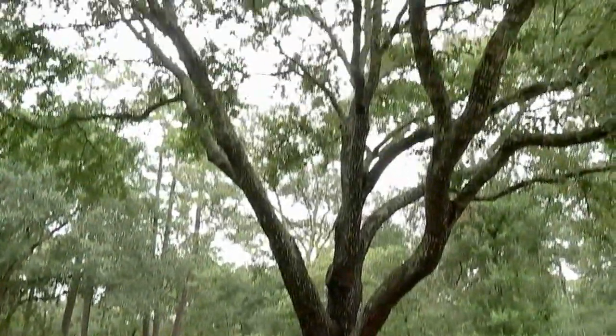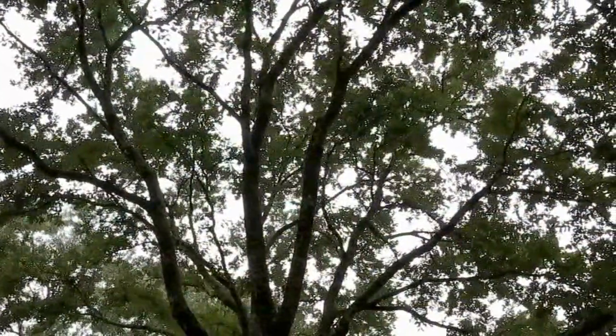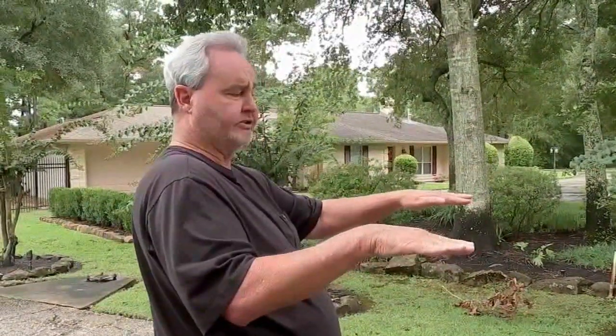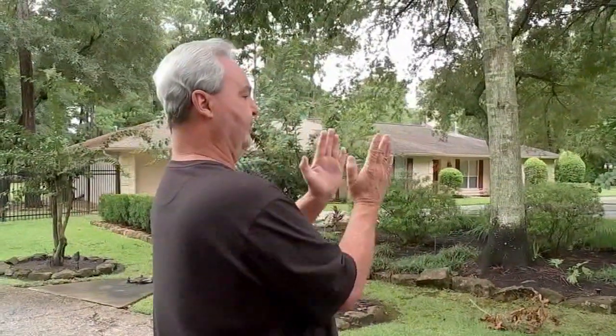What about your trees? Just because a tree didn't come down yesterday doesn't mean it's solid. Lewis Flory, owner of Ability Tree Experts, calls them sleeper trees and says they may come down with just a light wind or rainstorm. If the ground is raised on one side or the other, that's a telltale sign. Another sign is if you walk around the base of your trees and find they have shifted a lot.